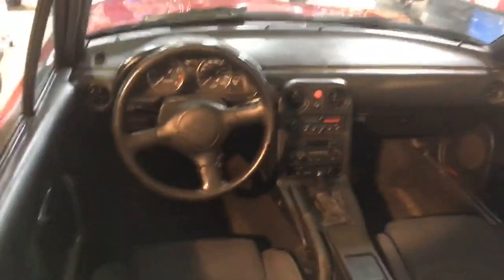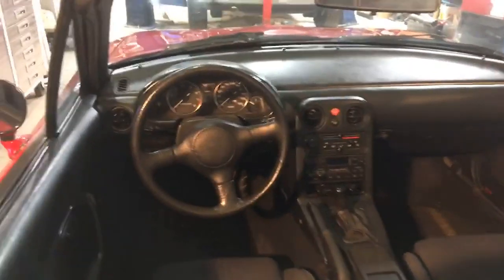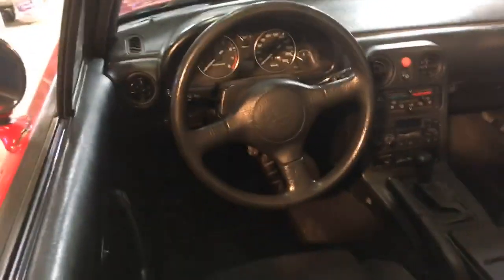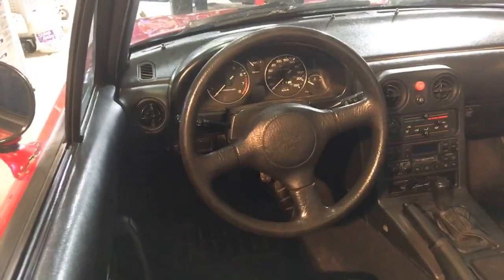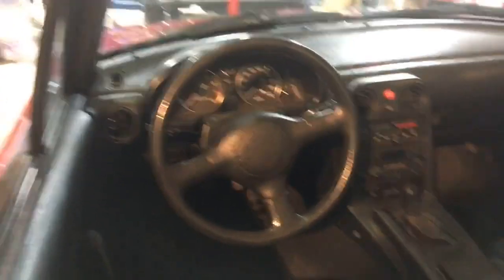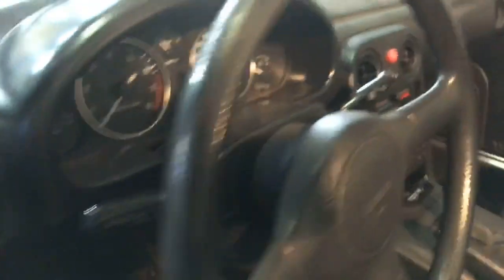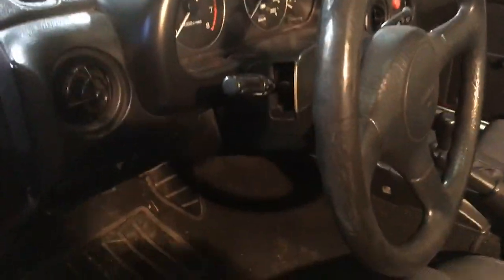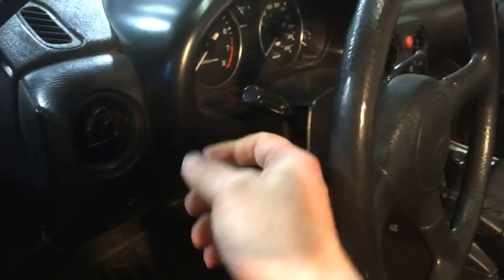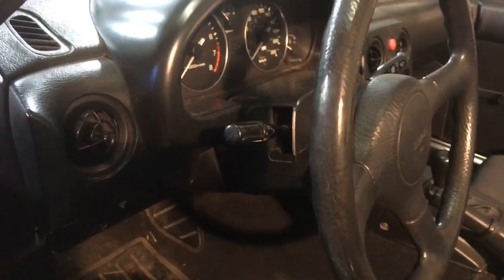Here's something you don't see in a lot of US cars — this is a Canadian car, and they didn't have airbags in 1990. So this is the stock steering wheel, which honestly I think is a really attractive little wheel. It's very comfortable to drive, good view of the gauges. Something not everyone knows — they use different combo switches in these. They're sort of combo switches you see in older Protegés, but only the non-airbag cars have them and they feel great. They've got a really solid click — a feel you don't get in the airbag stuff.